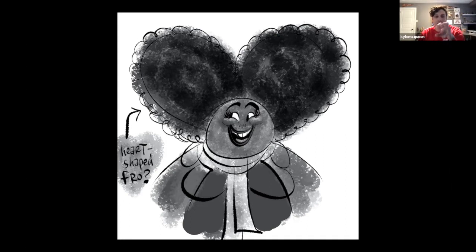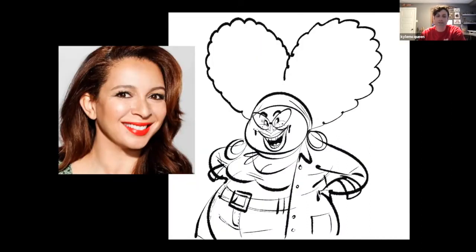And with this heart hair, we hit upon this thing. The hair started to become the thing that every character had, it was, what's their version of that? From Melanoff's cotton candy mustache to the Willoughby yarn. We literally had a heart-shaped fro, right? Yeah, and so she represented love. She represented a big hug that the kids needed. And then you were saying, Kris, once you cast Maya, that's when things started to really lock in.